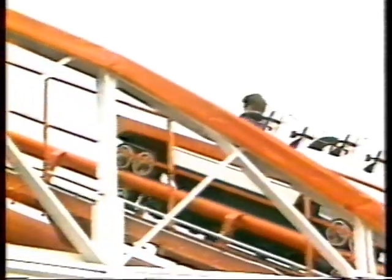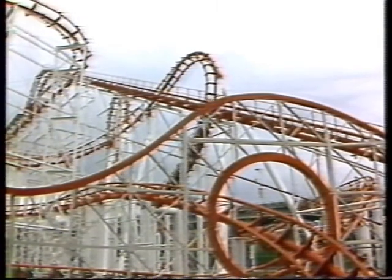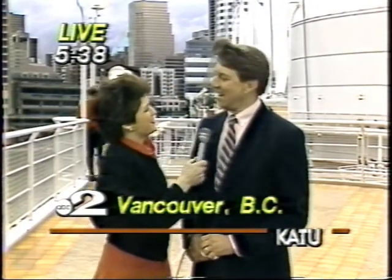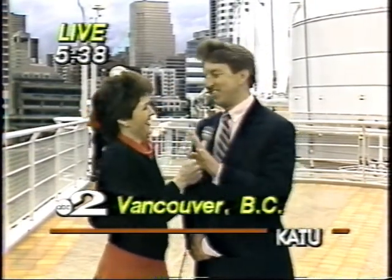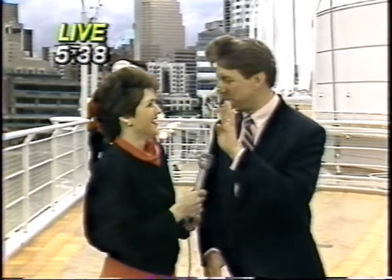A word of warning though — eat after you ride this one. Take it from somebody who's had the experience. Here comes the first big one! Holy smoke! Not the corkscrew! What constitution you have, Randy. Well, if that isn't enough to make you sick, there's also the space shuttle that turns upside down, the log flume, and a lot of other things — all centered around transportation, of course. This is very serious business. I haven't been on the Scream Machine yet and I don't think I will be. It's a lot of fun — four times in a row for me. That was enough.